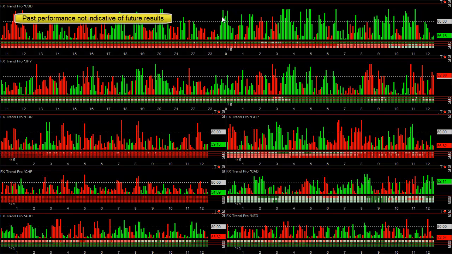So anytime you see a reading at and above the 80 level here, not only is the dollar going up against almost all the other currencies, but it's doing so with intensity. If you don't see it at and above the 80 level, then it might be going up against a good percentage of currencies, but it's just slowly drifting up. That trend could continue or, very likely, not continue. You never know. It's a gamble. And so when you have high intensity trends, they tend to continue more.